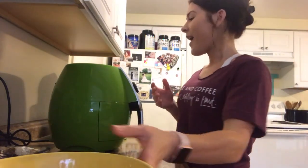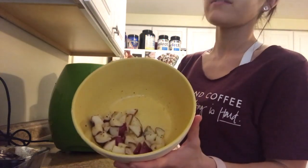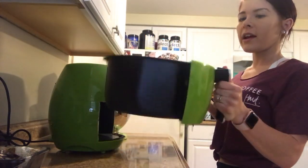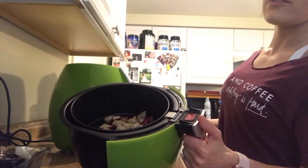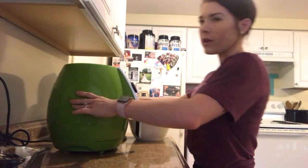They're so weird. I just finished chopping up the potatoes, which you can see here. I chop them pretty small because, like I said, I like them crispy. So all you do is you pull out this little basket thing. This is all connected, and then what you're gonna do is just dump everything in there. As you can see, I try to space it out on the bottom. You're gonna push it all the way in until you hear the click.